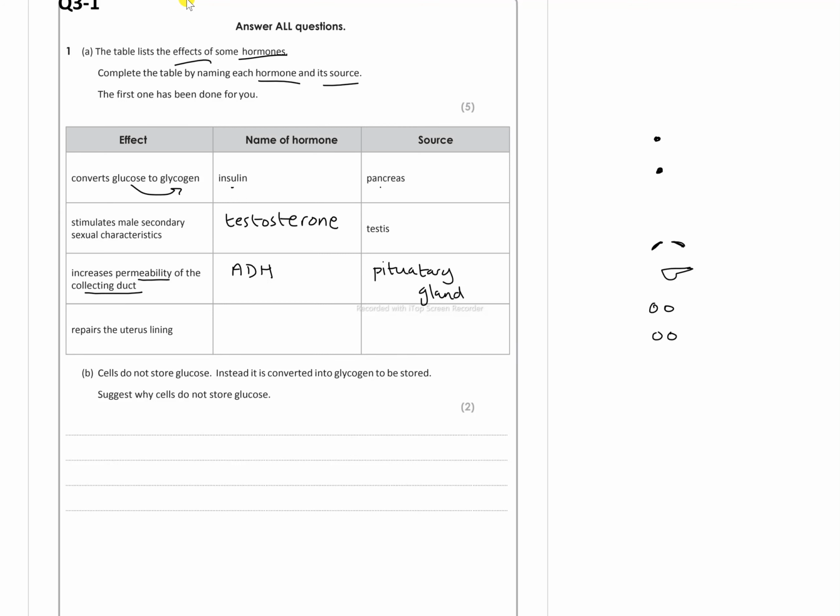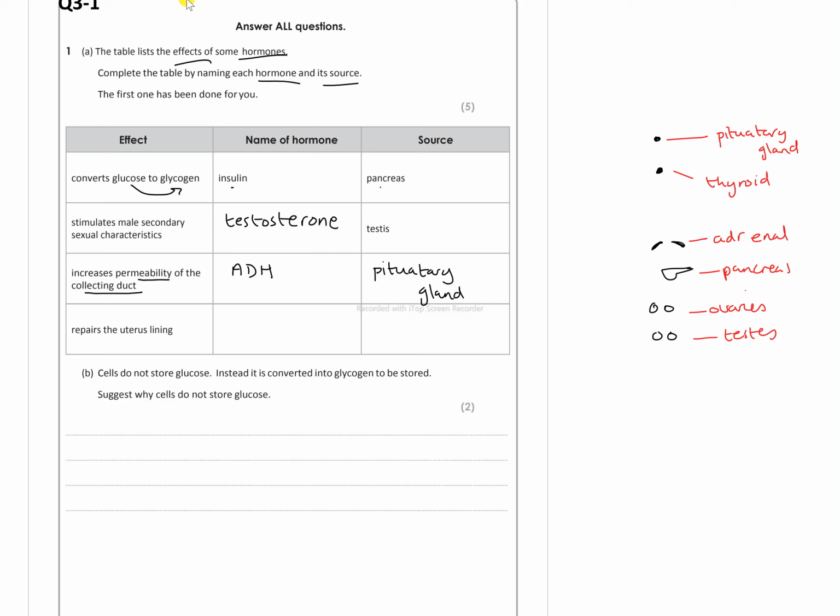So that is your pituitary gland, that is your thyroid, those are your adrenal glands, that's your pancreas, these are your ovaries for women and testes for men.